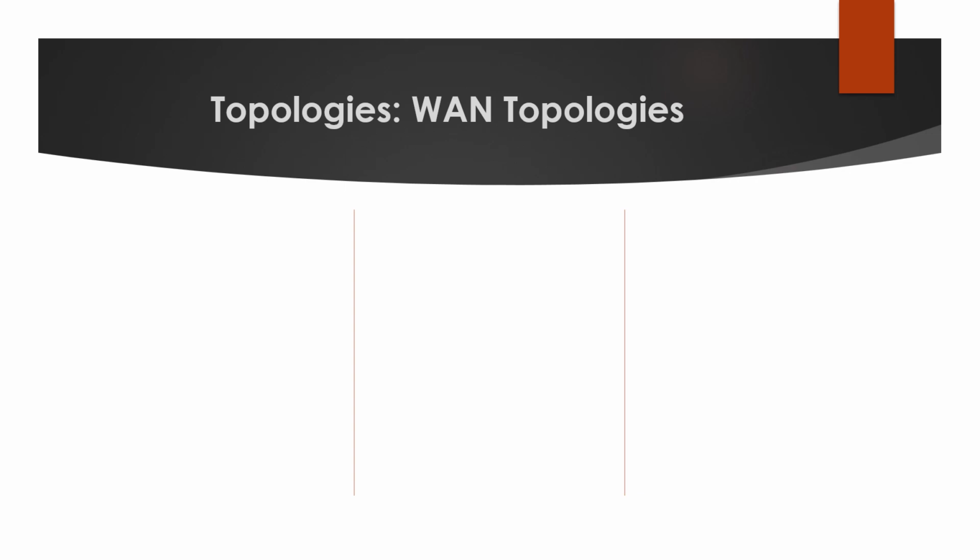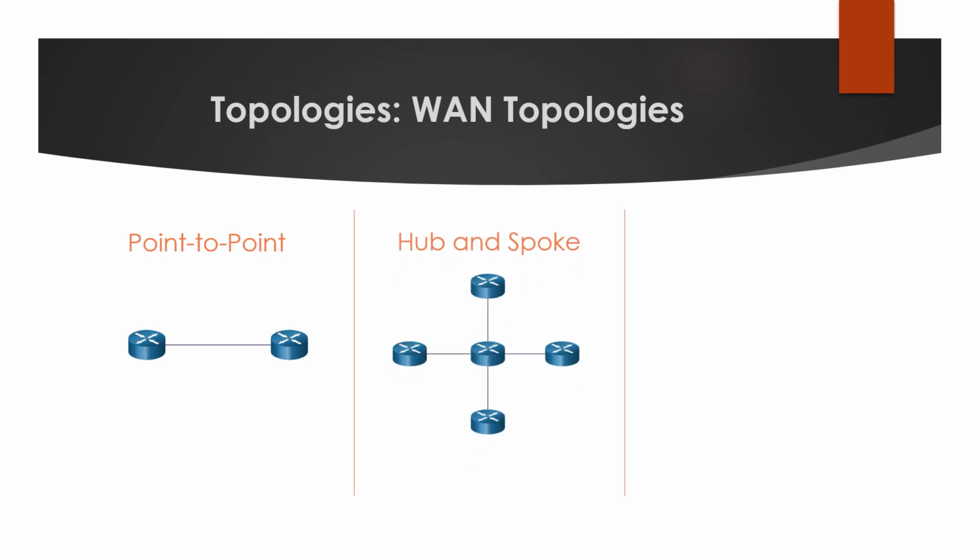Depending on how WANs are connected together, we use three common physical WAN topologies. The first one is point-to-point, and it is the easiest, simplest, and most common WAN topology. It consists of a permanent link between two endpoints. The second one is hub and spoke, which is a version of the star topology in which a central site interconnects branch sites through the use of point-to-point links. Branch sites exchange data with other branch sites by going through the central site.